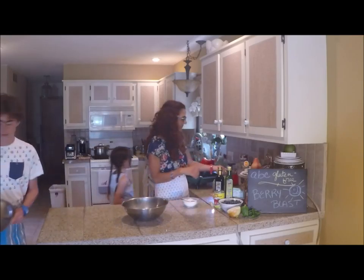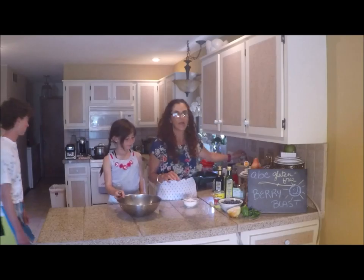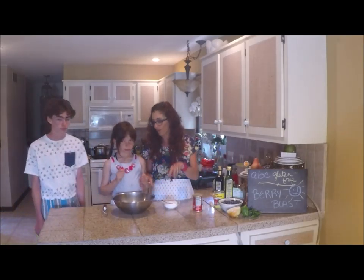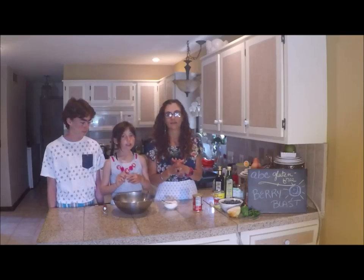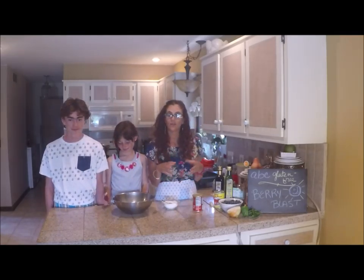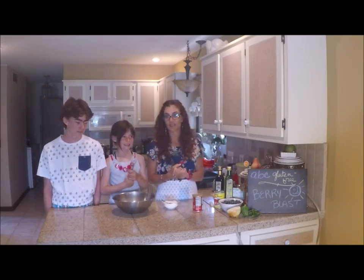Thanks, Jeremiah. For the blueberry scone, it's a very simple recipe. We're going to share it with you, and we want you to get your pen and paper and write it down. We want you to BYON, right? Bring your own napkin. You're definitely going to be drooling. Because these blueberry scones, we're going to turn them not only into scones, but into little blueberry cups. They're going to be spectacular.